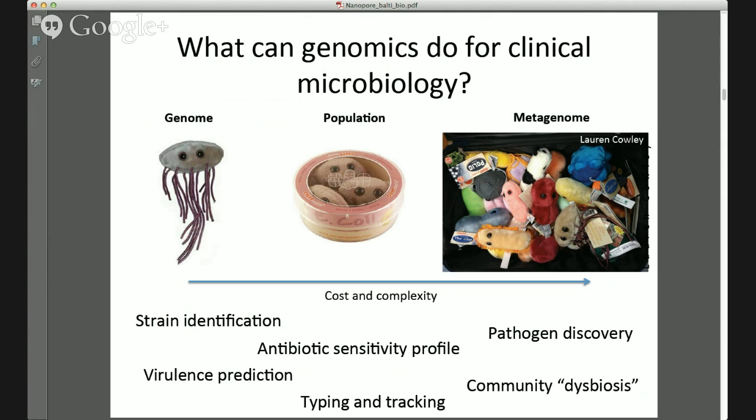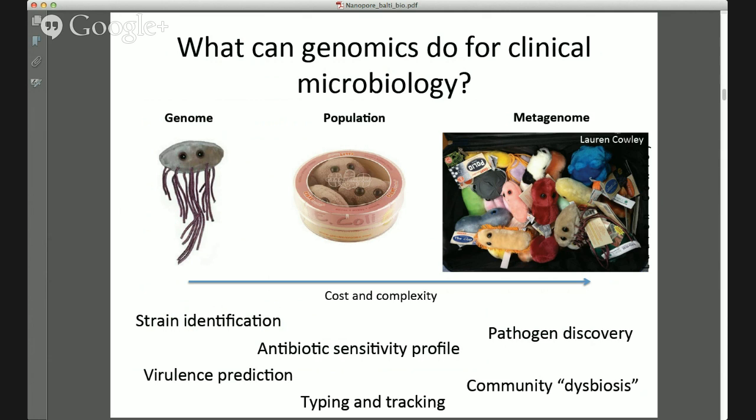We can make quite good predictions, certainly for some species, about the antibiotic sensitivity. So, for example, we can very clearly work out the antibiotic resistance pattern of Staph aureus or TB just from the genome sequence. And that's kind of moving into the population because there may be heterogeneity there. And there are countless examples now of using whole genome sequencing for typing and tracking of microorganisms, both in terms of looking at local outbreaks in hospitals or in the community, or going right up the scale to sampling isolates from all over the world and working out the natural history of that particular pathogen.